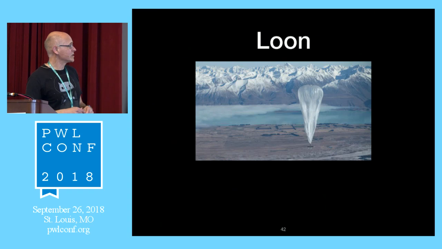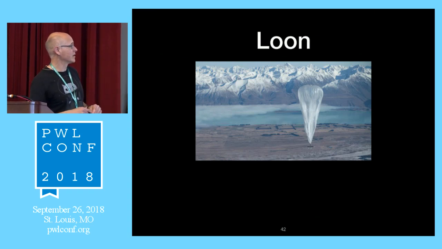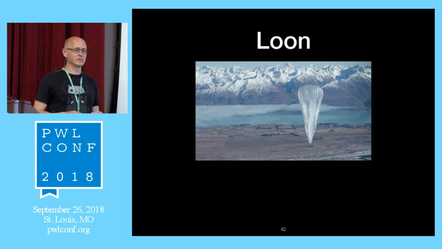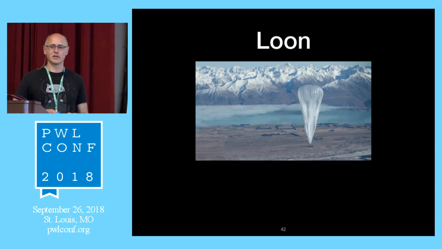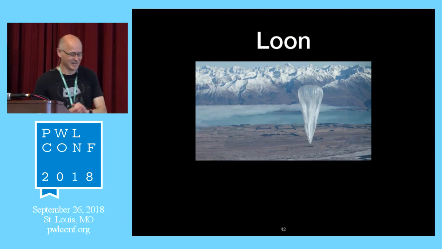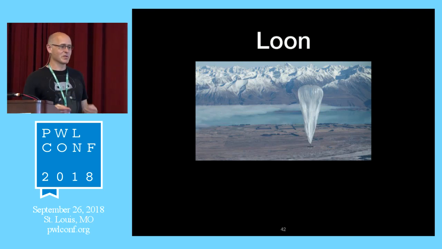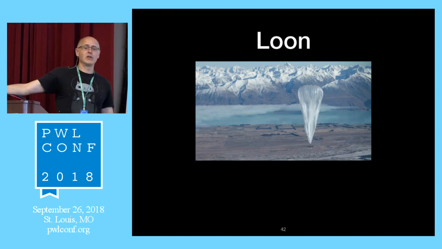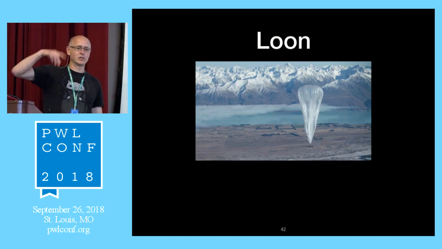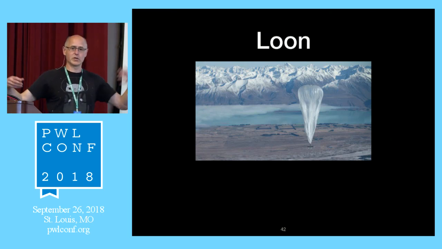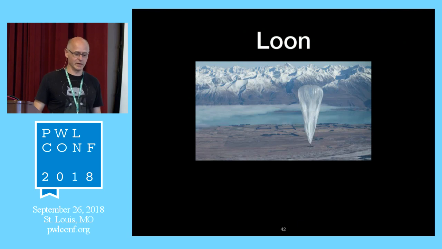So one of the challenges here is, well, my colleagues were all having fun attaching Android phones to balloons and all this kind of stuff. But somebody had to do some theory, so I was actually the person who started the theory. One of the problems was, if you've got a balloon at A and you want to get it to B, and the only thing you can do is change its altitude to catch different wind currents, what's the optimal path, what's the optimal choice of altitude that you should make?